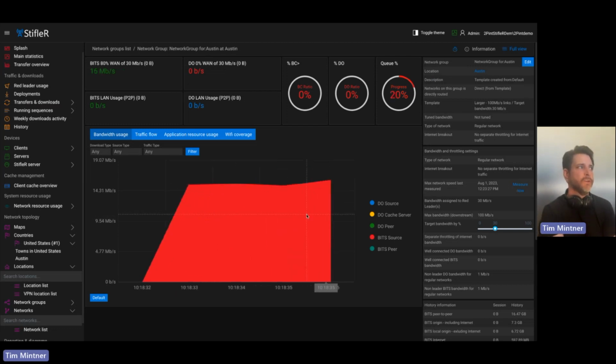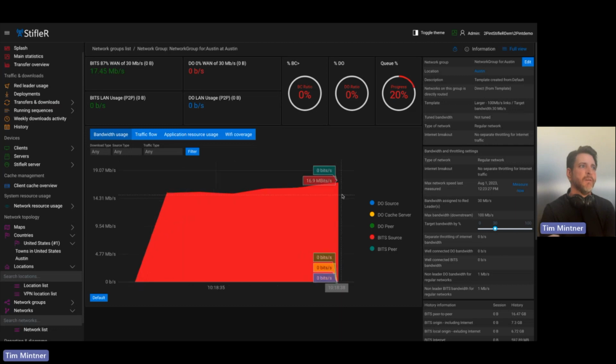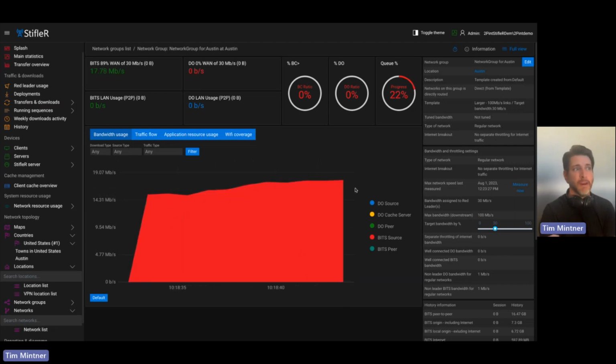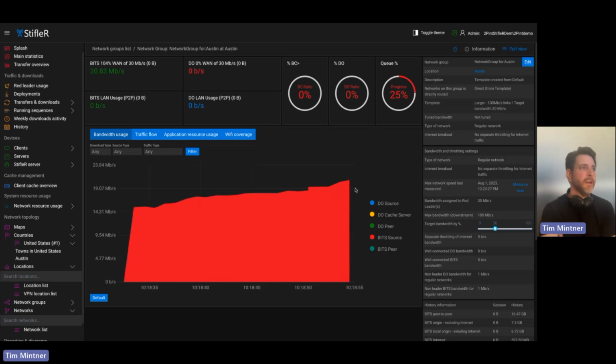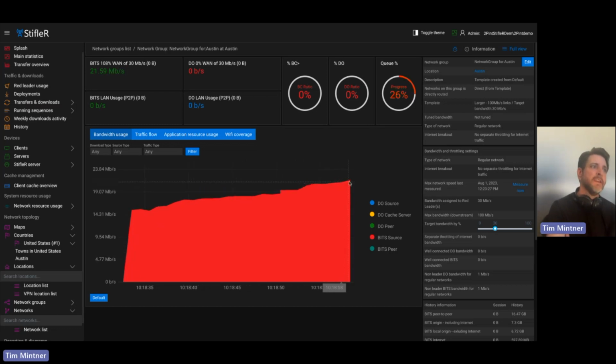What we should see very shortly is this move beyond that 20 megabit per second download, and it will jump beyond that and start using more bandwidth that is made available to that particular endpoint. You can see we've already passed the 20 megabit per second limit, and it continues to move on from there.